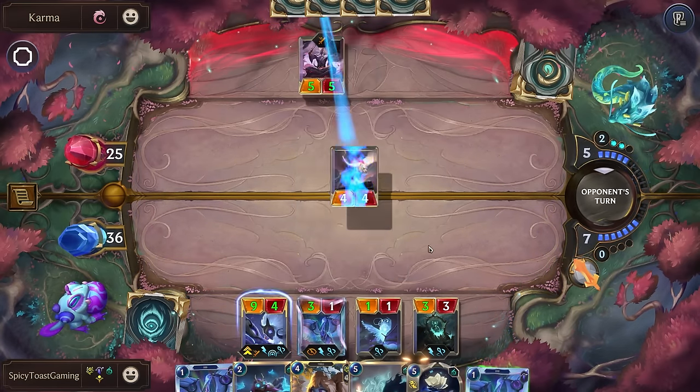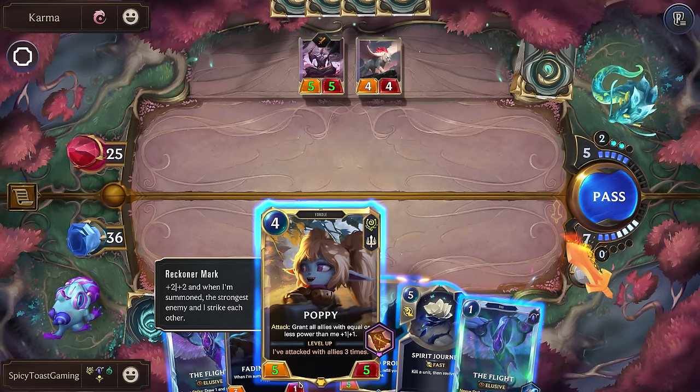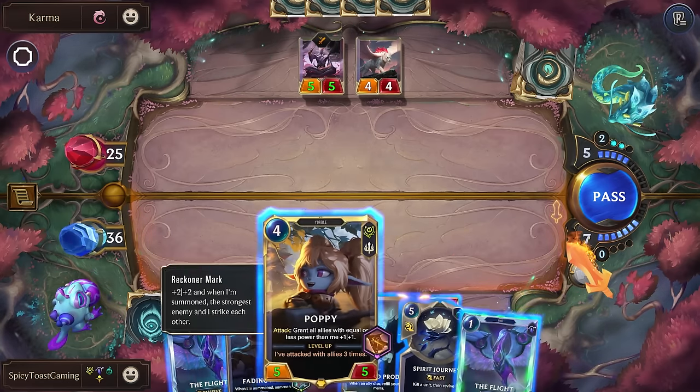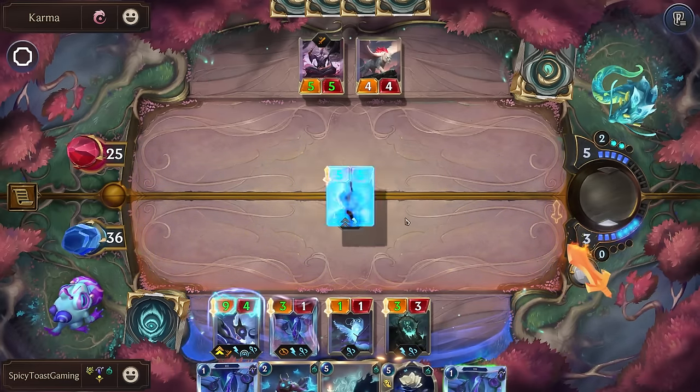Might as well get the Phantom Prankster down as soon as possible so we can scale off of killing more enemy units. Kindred or Poppy will die if we play them, but that's okay. Wouldn't be a quest.